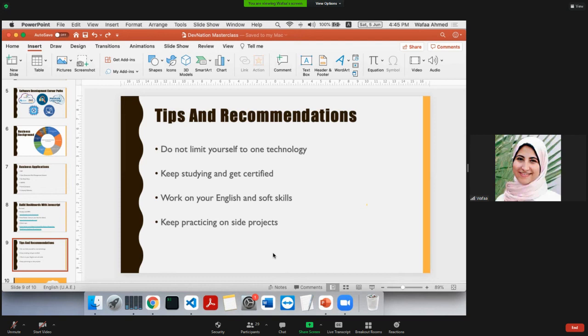And soft skills, it means your time management, your project management, your presentation skills, your people skills as well, how you interact with people. This is important. It's not correct to just focus on the technology aspect of the job. You need to also focus on your people skills, because this is how you get a job. For example, in the first interview, they don't ask you what technology you use, or they don't give you a task, here, solve this. First, they see you as a person and they interact with you. So how you present yourself is very important.